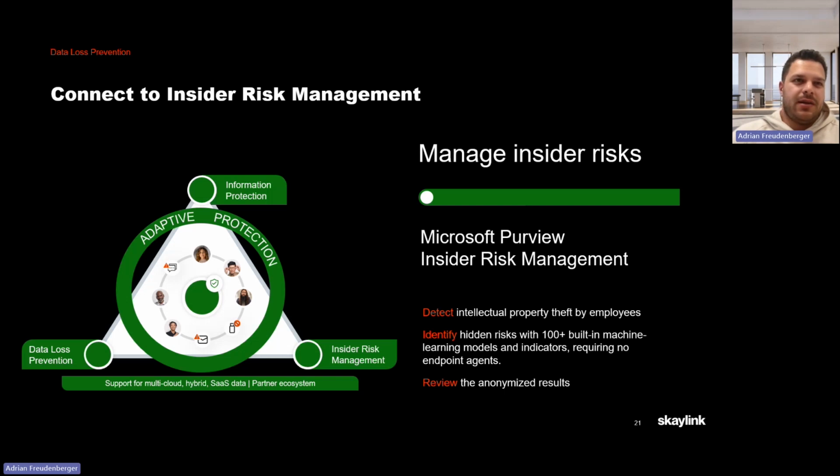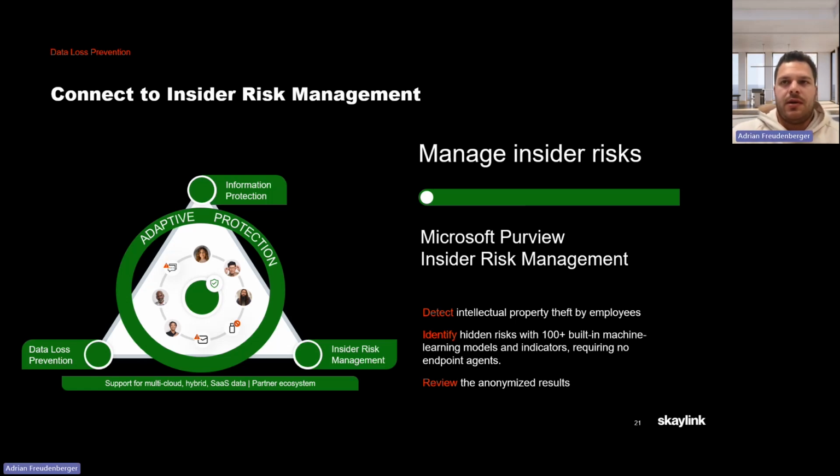Insider risk management has a lot of rights in your tenant, but in order to keep data security in this tool high and to avoid employee monitoring, which is really important here in Germany, all usernames are anonymized by default. So what are the best practices and how do you start with insider risk management? The first step is to identify the most significant risks in your business. They must be evaluated and then protected by maybe information protection or DLP.